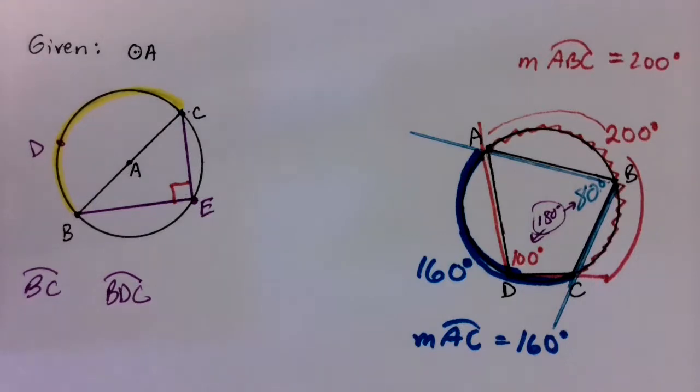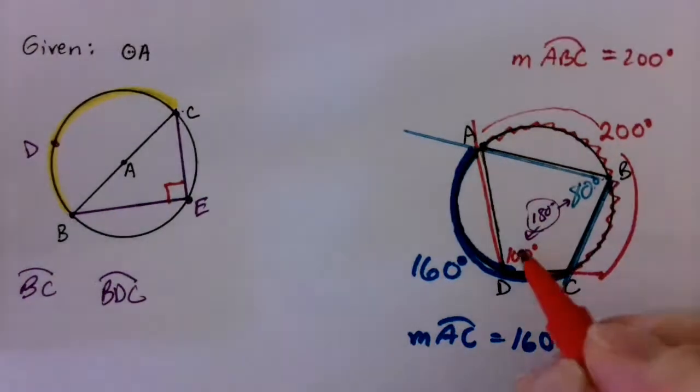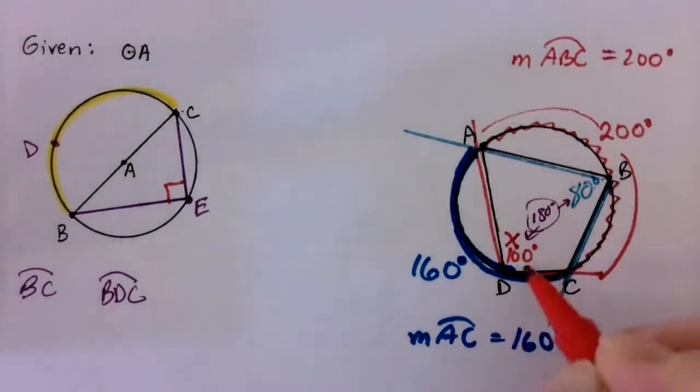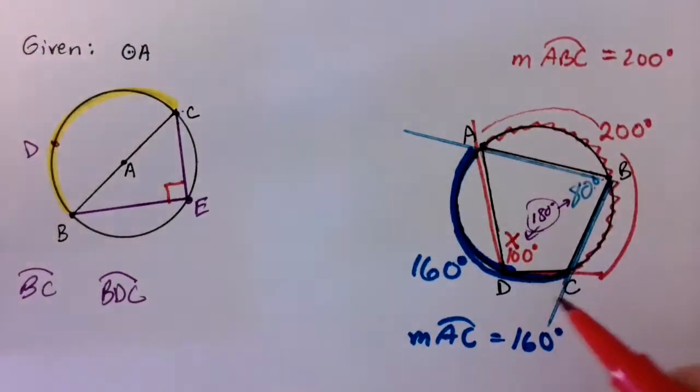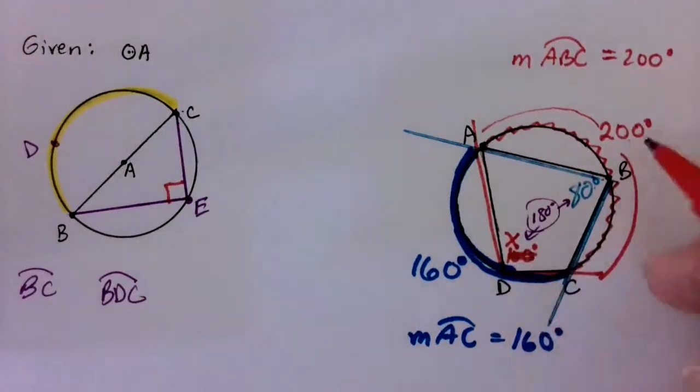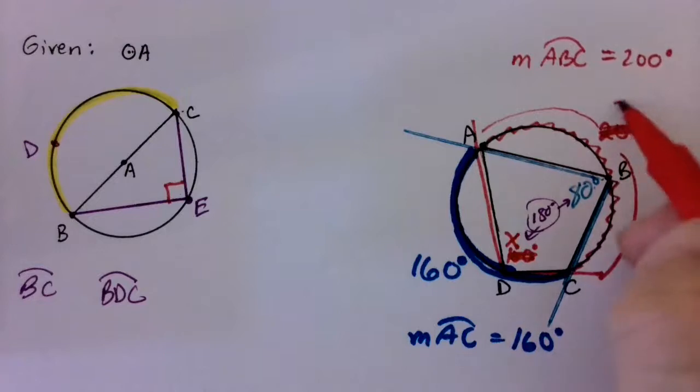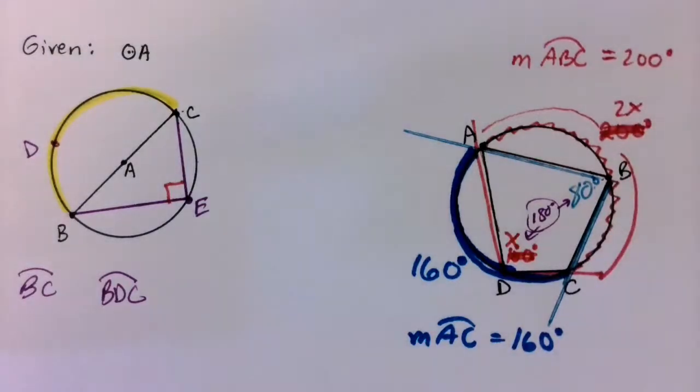If you want to play, pause the video and you're welcome to play. Try a different number. I just randomly decided 100 degrees. Or what could we do to make this even more fun? You got it. Let's go ahead and do it together. So what I'm going to do is make my angle into a variable. Instead of calling this 100 degrees, let's call that x. And if that's x, then this was 200 degrees, but we're really going to call that 2x, right?